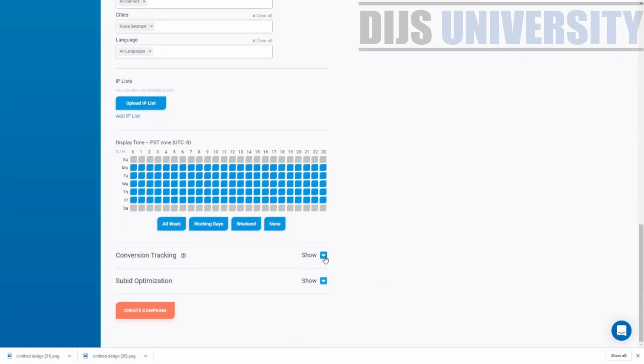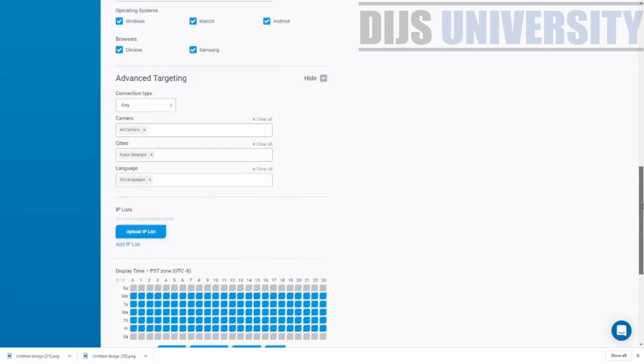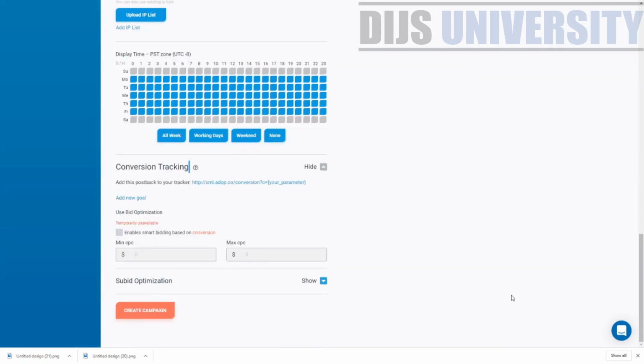And then the next section would be the conversion tracking. This is here because they are literally telling you that their internal tracking systems suck. Just like what I told you just now, their internal tracking systems suck and they want you to have external tracking software. So that's why you can go ahead and use the conversion tracking. But surprisingly, like I told you, the ad operator provides a campaign building system which is very basic.